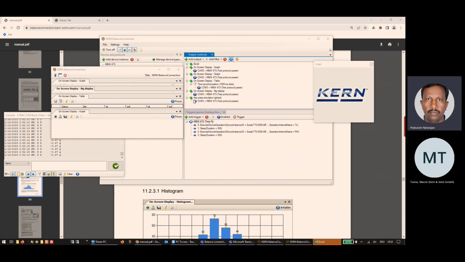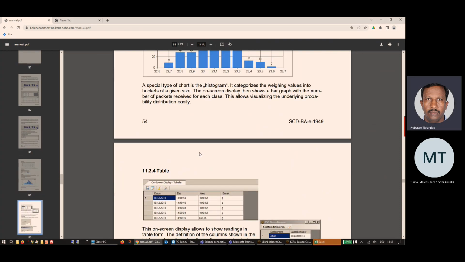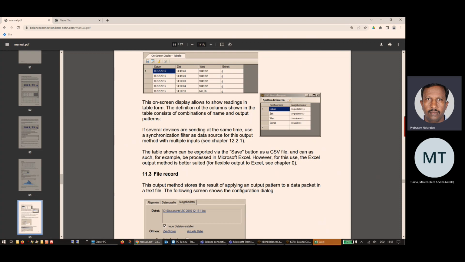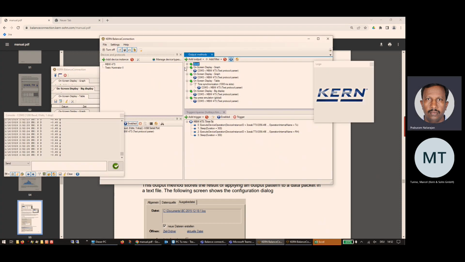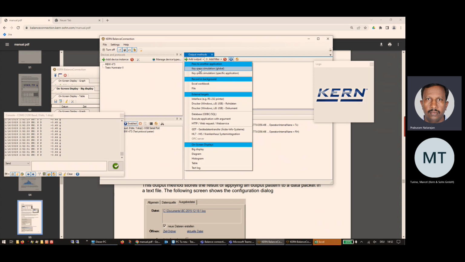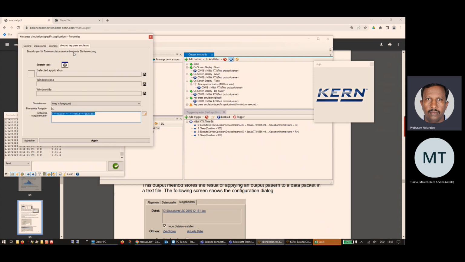Yeah. Okay, so we also used Balance Connection to realize a project with a customer, which doesn't have anything to do with XML. There was a customer who wanted one device to define the reference pieces for counting.